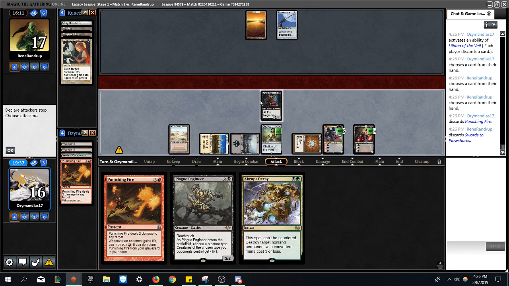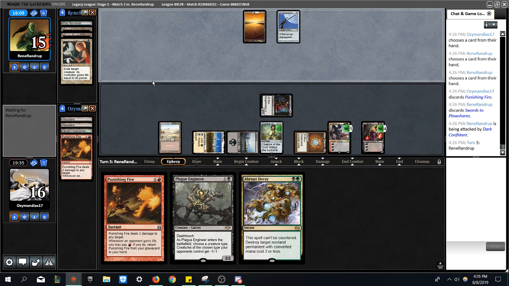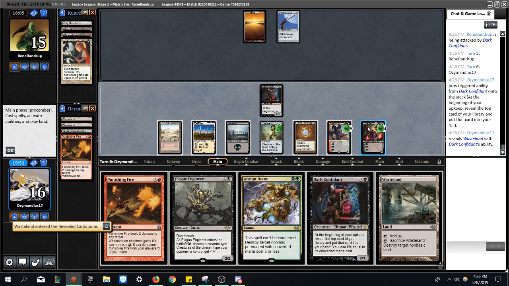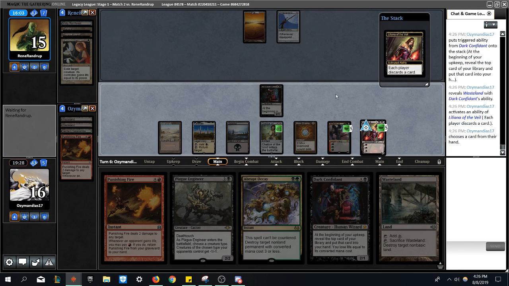Yeah, these are the times where Liliana is so good. How does he win the game from this position? I don't know how he could possibly win. He just doesn't have the mana to. We need to die off our own Bob before killing him. That's his only out.